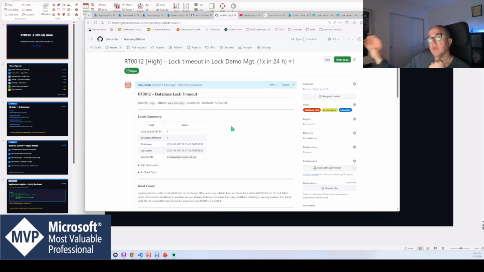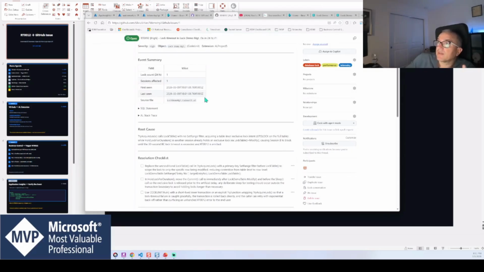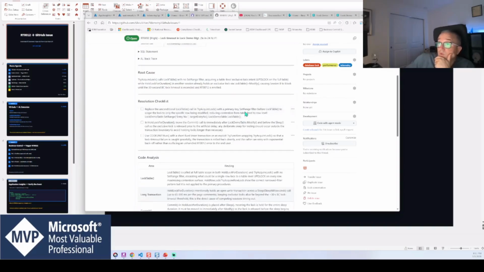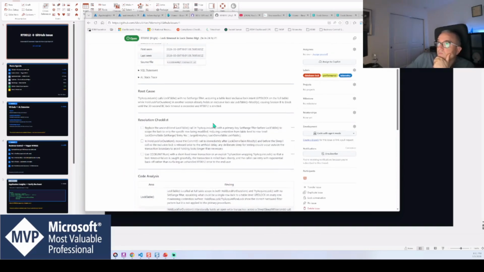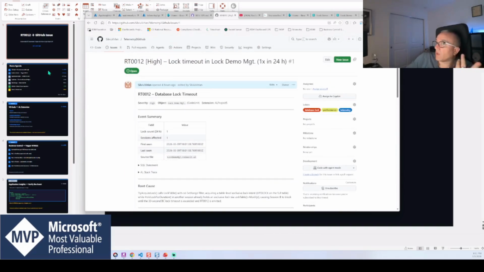Not only that, but we can also generate an issue that contains not only the instance of the event, but also a resolution for the event from the AI tool. And we get something like this. We get the event itself, we get the root cause based on the analysis from AI, and we get a few ways we can fix it. And yeah, so that's the theme for today's video.